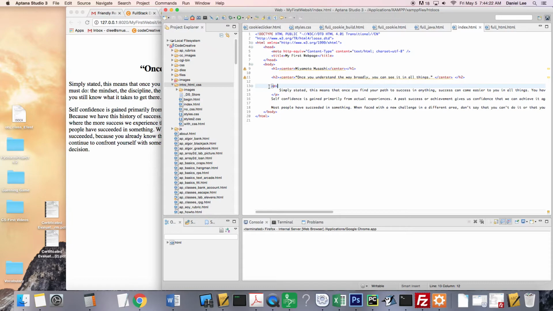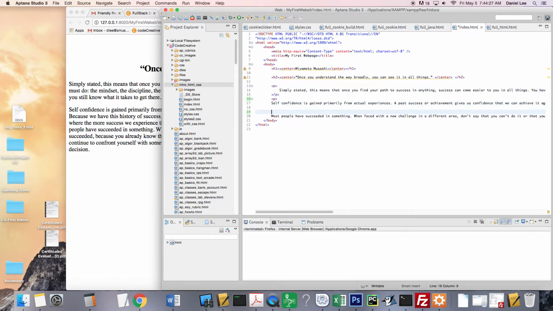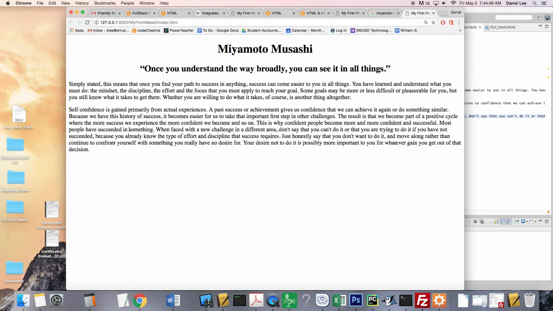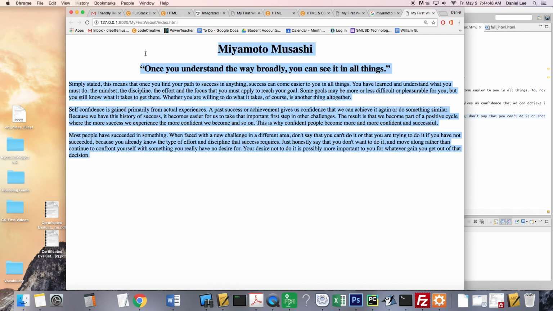So I'm going to do that same thing, and I'm going to do it right here and right here. So those are the beginning tags. And I'm going to put my ending tag there and there. And of course, I want to make sure everything is indented properly. And this is the paragraph that is inside of these two tags. So I'm going to tab those two guys in, and I'll save it. Come back over here and refresh. And this is what we want.